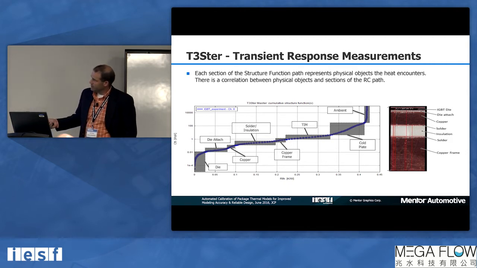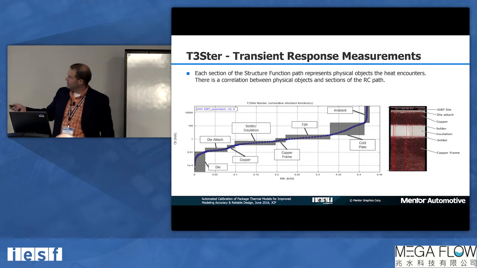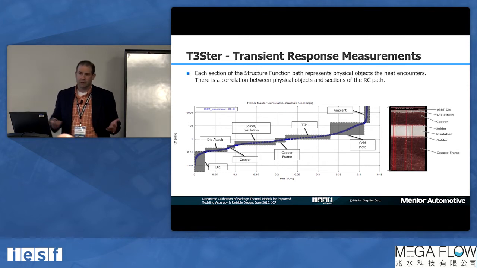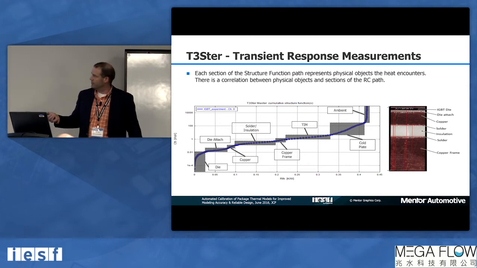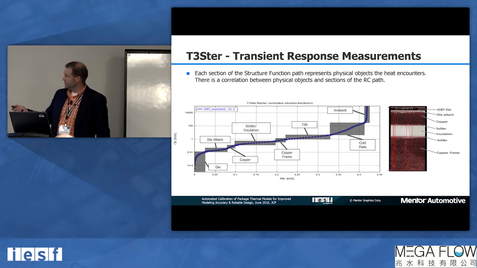And what it is, you work from the heated area, usually the die, and you generate this structure function out from there. So you have die attach, some sort of a heat spreader in there, maybe an insulation or solder layer, and then more of a build-up as you go out. And then you get to the ambient where it's asymptotical, and the ambient is very straight up and down, and the ambient is considered to be an infinite source. So that's where you can handle a lot of capacitance.